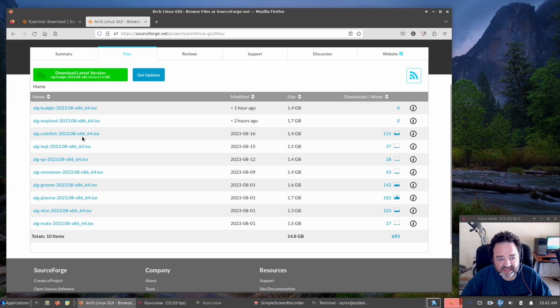So we're going to look at the LXQt edition. That's the one I had downloaded. I really had no desire for Cutefish, but LXQt is one that I do as well. So it was a good example to use. I could have used any of the other ones that I provide, but the LXQt desktop was recently respun on the 15th of August here, and mine was respun on the 11th of August, so very similar build dates.